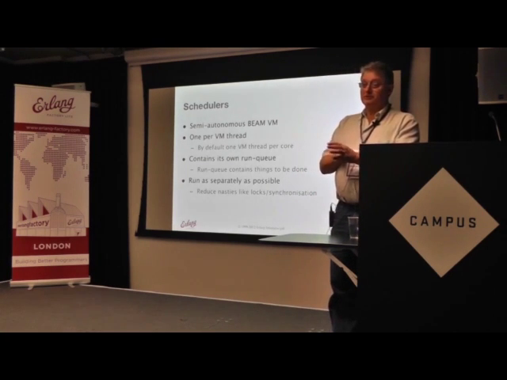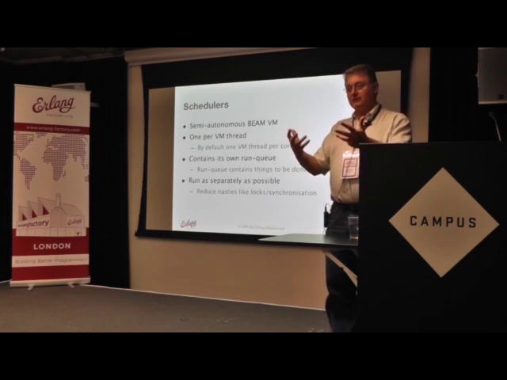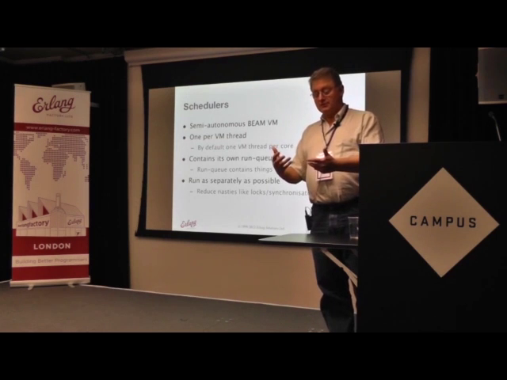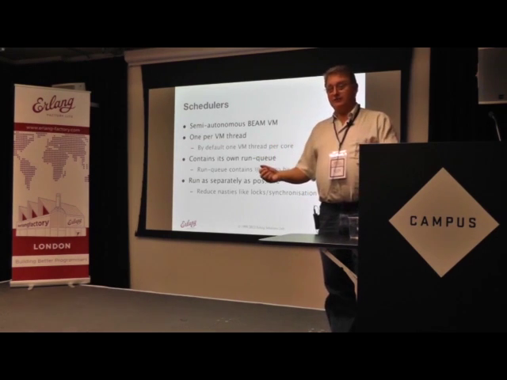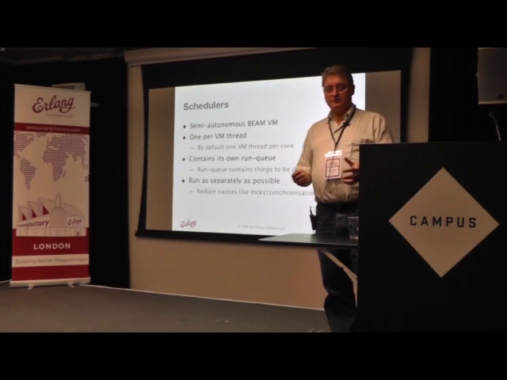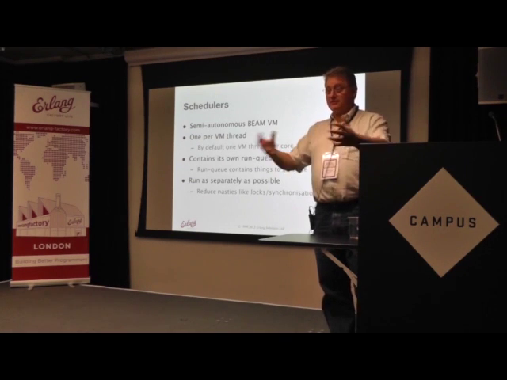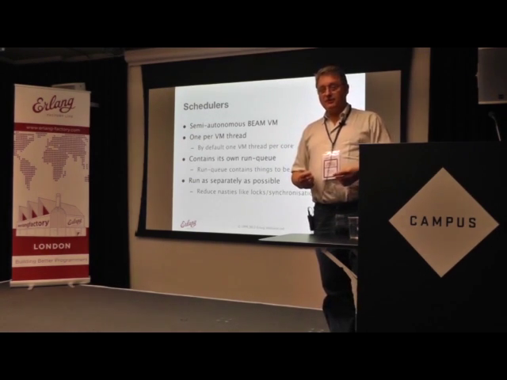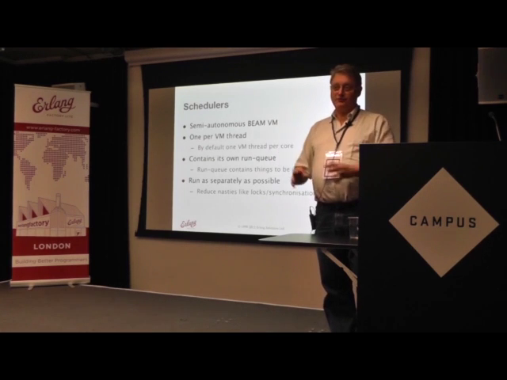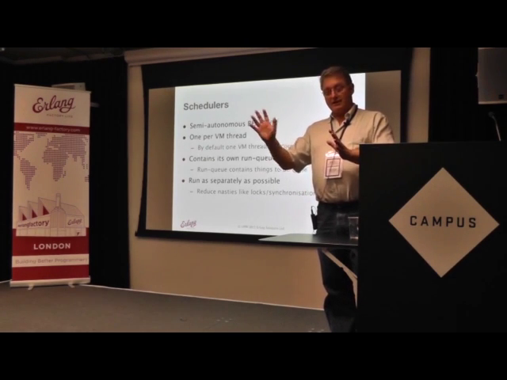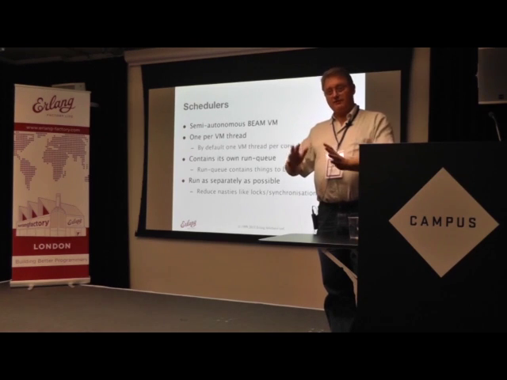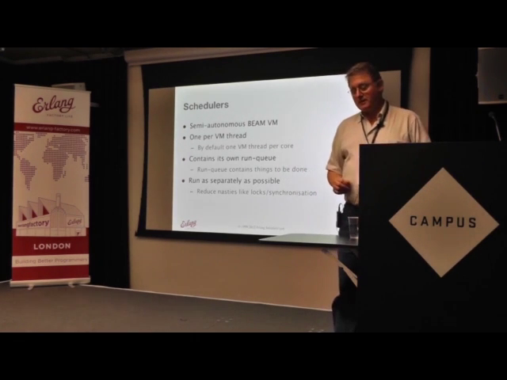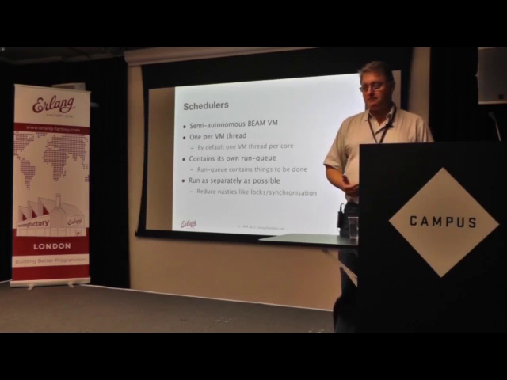Sometimes, however, you do want to run fewer schedulers than there are cores. Your machine is doing something else. You might want to tell Erlang, don't try and run on everything. Don't try and hog as much of the machine as possible. By default, Erlang will grab everything it can and use that. You might want to say, I'm running something else, a database system, and I just don't want to run Erlang on my 8 cores. I'll run Erlang on 5 cores or 3 cores. You can do that from the start. So that's a perfectly valid reason not to let Erlang take everything.